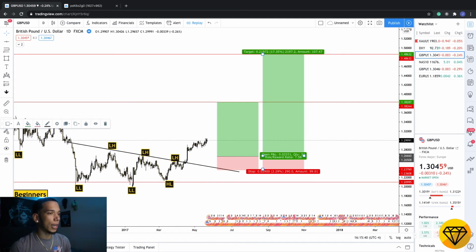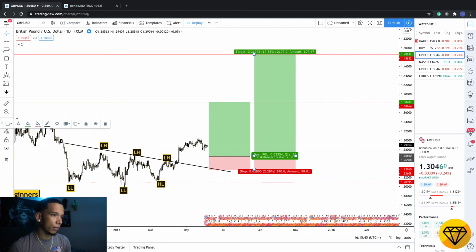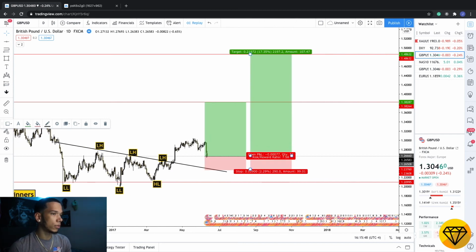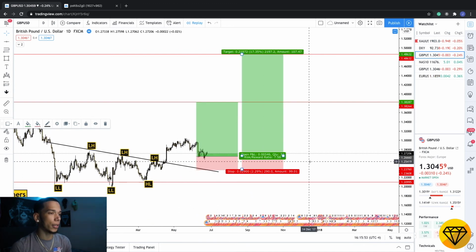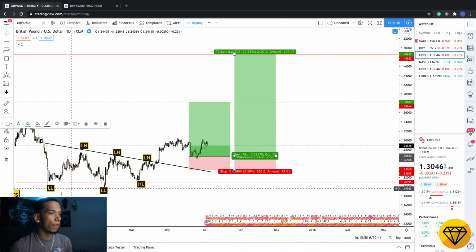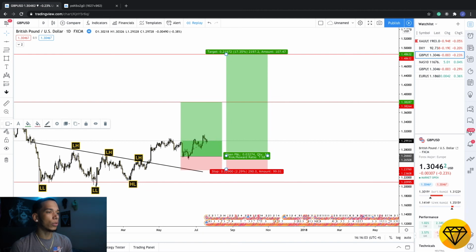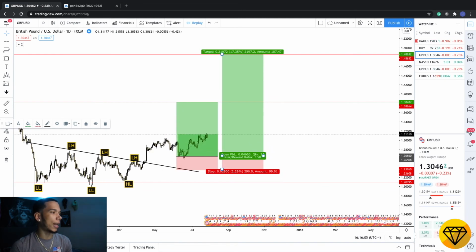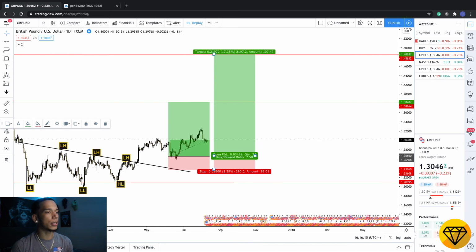So we have the breakout. We have some stuttering in the markets, and then price comes back down to the breakout area. Boom, you're in the market right there. Very minimal drawdown, and then you completely skyrocket. So at this point, you're in the trade with 2 positions, and you're in profit.